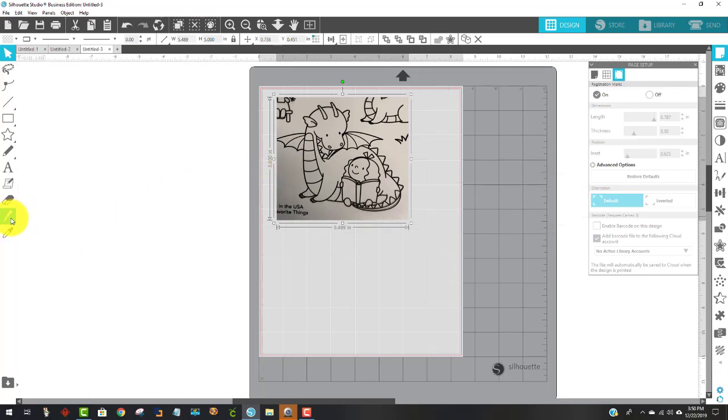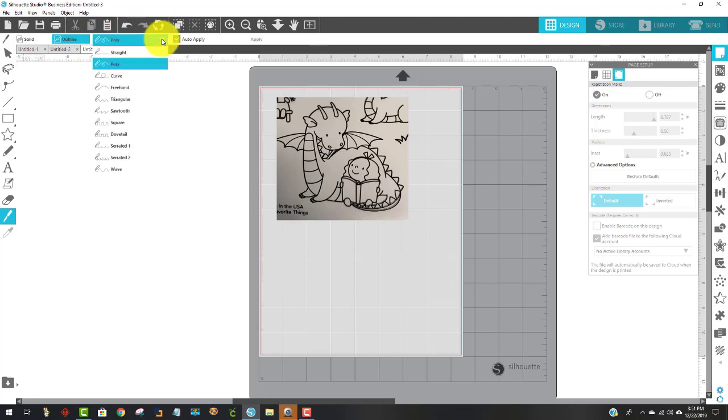So next thing I'm going to do is come over here to the very left-hand side and get the knife tool. Click on that. I'm going to come up here to the top. I'm going to have my knife tool at outline. I'm going to have it at poly, and there are a bunch of things that I could change it to, but I want it as poly. And I'm going to uncheck auto apply in case I need to move something.